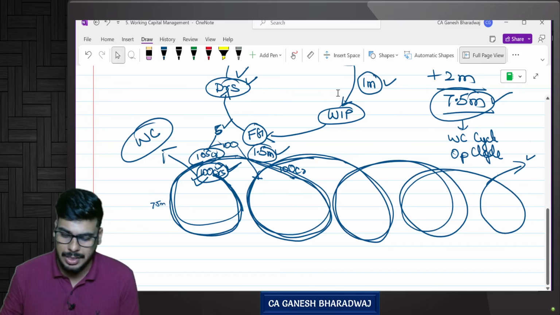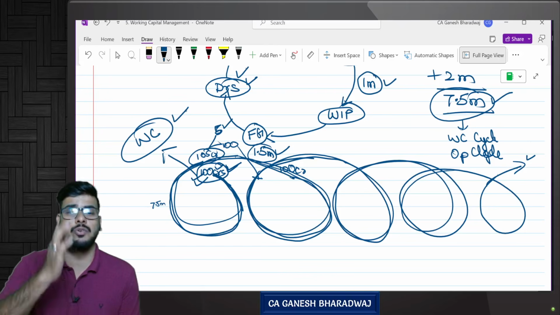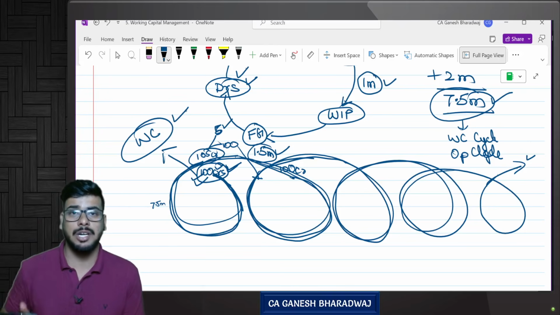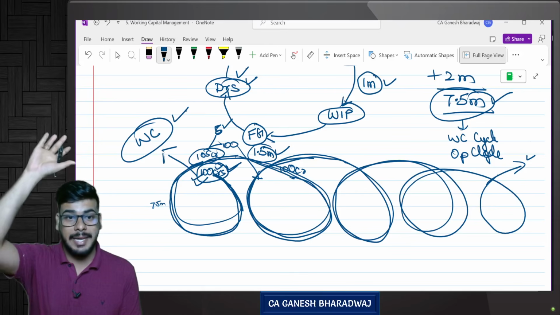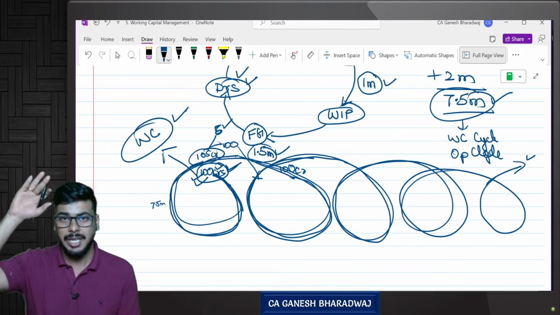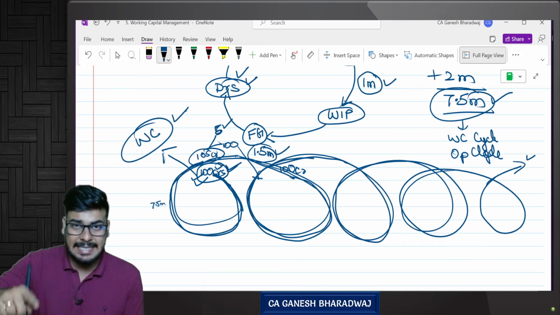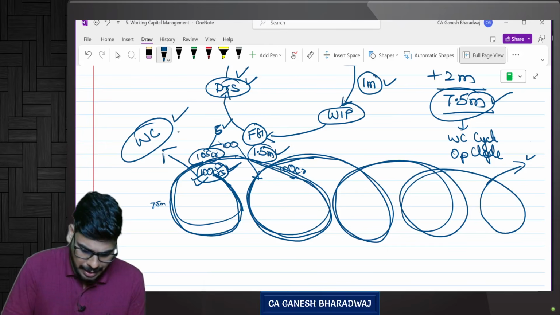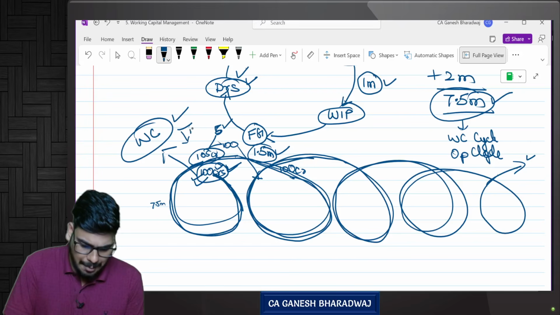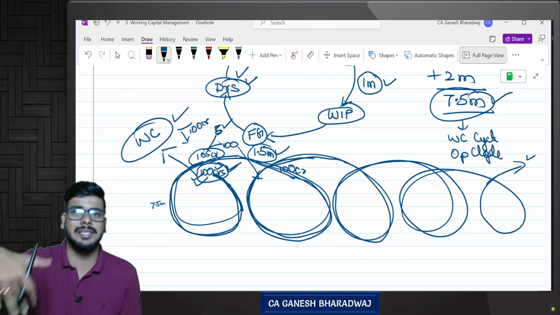Are you clear with this? Now, I need to bring this 100 crores into my business. This is over and above my capital investment, the amount that I invested in my plant and machinery, all the equipments and all that. And this is a cycle that keeps on going. So the moment I borrow this 100 crores and introduce it into the business, it always remains in the business.